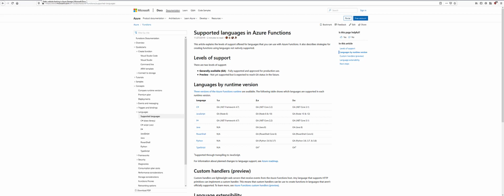I'm more comfortable in TypeScript and JavaScript than C#, so I don't really find this a big limitation for me. But a lot of people who are used to writing C# in Azure functions might find it a bit tricky to build their functions in TypeScript. So that is the first limitation.